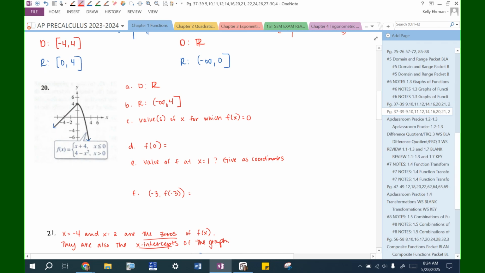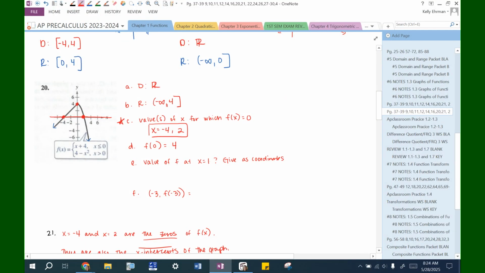What are the values of x for which f of x equals 0? So draw a horizontal line going through 0 and write down the two x values where we cross. So it looks like x equals -4, and also, since this one tick mark represents 2 units, -4 and 2. This, by the way, is a pretty common part of an AP question. Super easy. Just here's a graph. Tell me where f of x equals 0. Or they could ask for f of x equals anything. You just draw a horizontal line through it. Find that answer. What is f of 0? When you plug in 0, you get an output of 4.